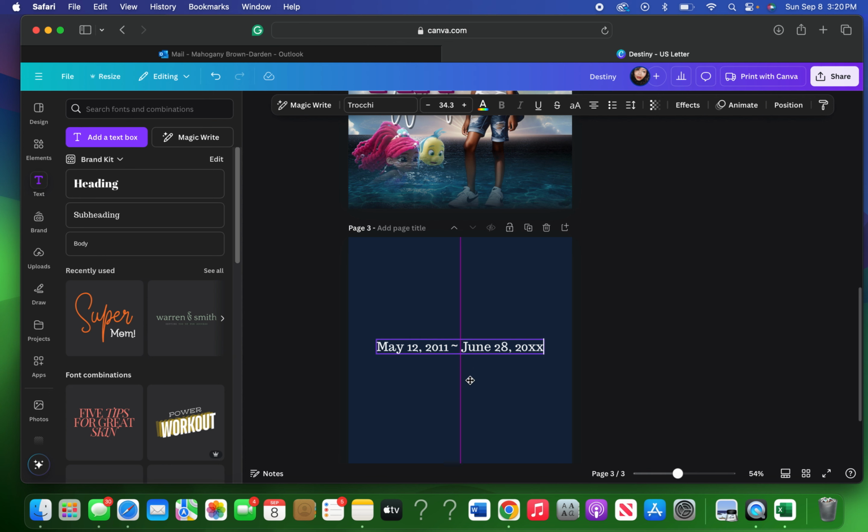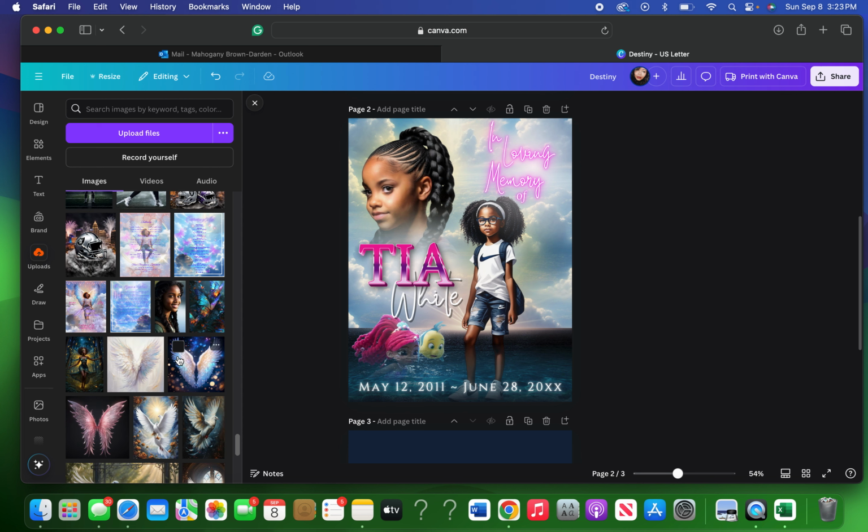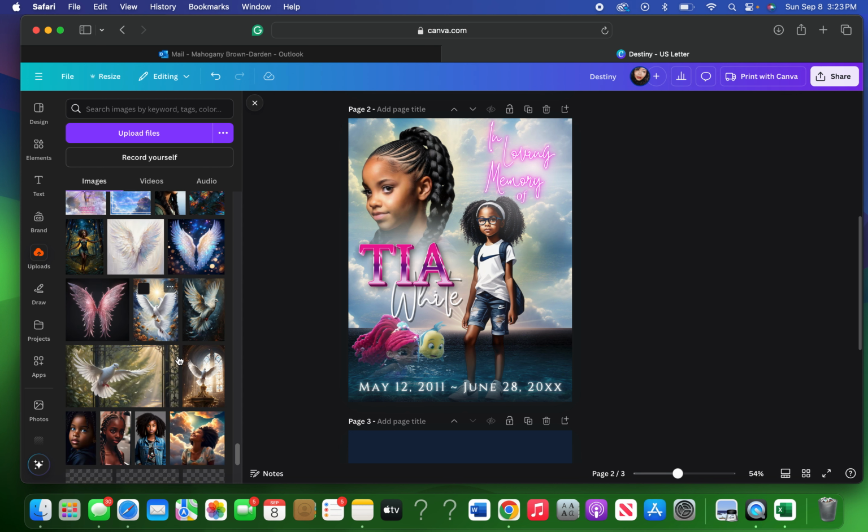I know it's not that far down. Yes, it is. I was gonna say I know it's not that far down, but no, those are angel wings. Okay, let's just go, because I say it all the time: a dove goes on everything I design. It does. It goes on everything I design.